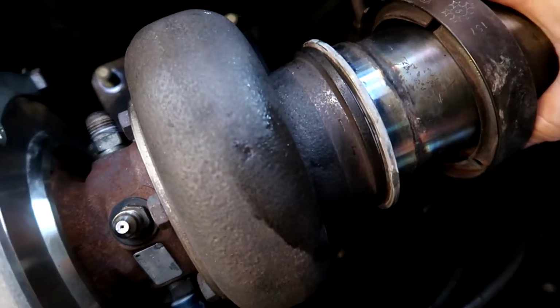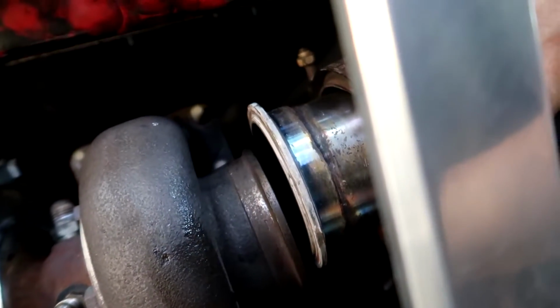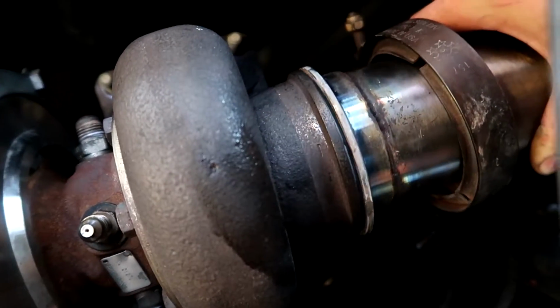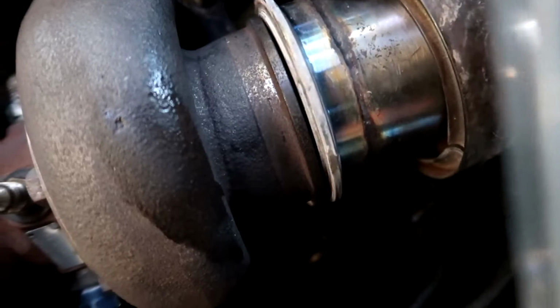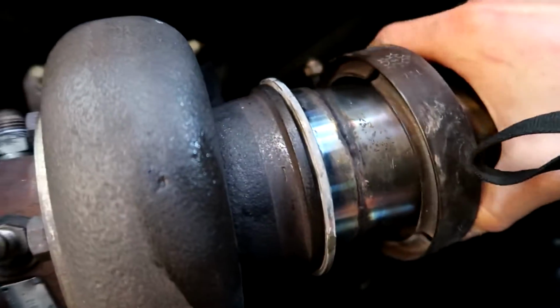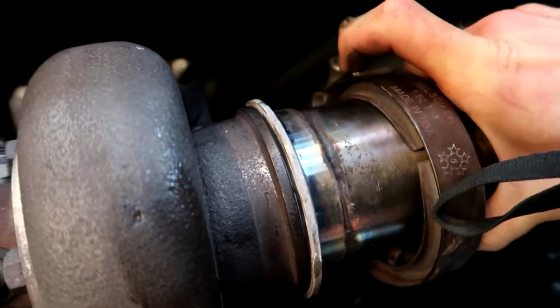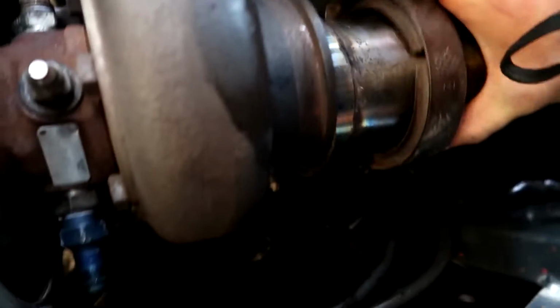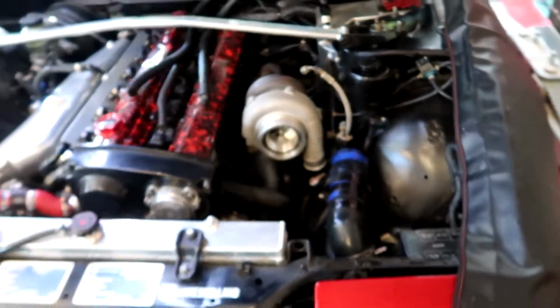This is a good shot of the V-band there. So just a flange welded on both sides, and then it's a compression fit. It's got a little tiny groove that it sits on just there, and then this is the actual band that goes around and just squeezes it in a perfect circle with one bolt. I don't know if you can tell, but I love that thing. Yeah, so holy shit, that looks freaking awesome.